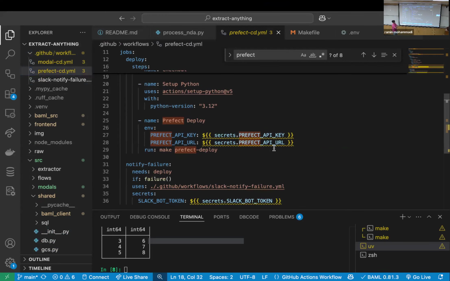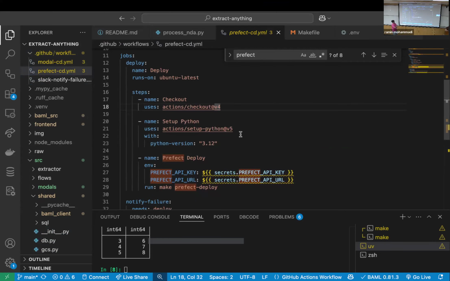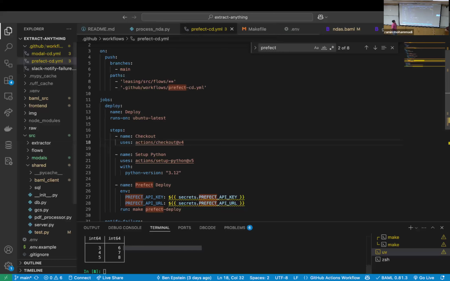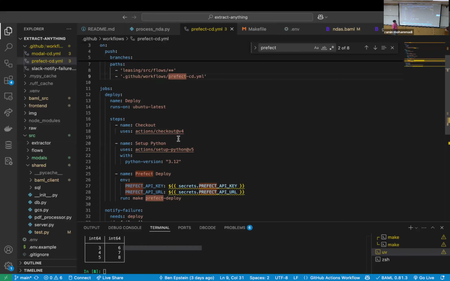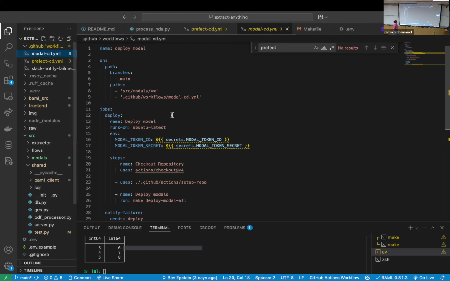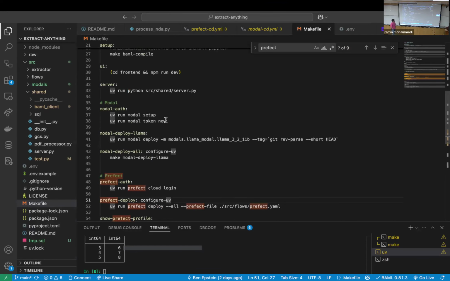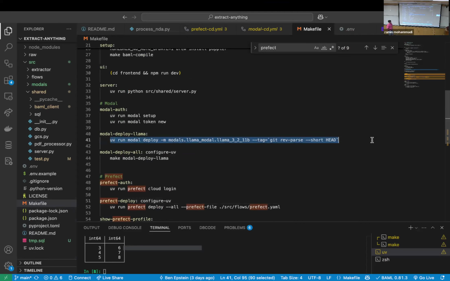If you set your Prefect API key and URL, this is the entire CD pipeline for my Prefect code. As you change your Prefect code or the prefect.yaml file, this is it. It just deploys your Prefect jobs, your deployments, so that they can be rerun and always be using the freshest data. Same thing with Modal. If I change any of my Modal applications, I just call modal deploy, and in my makefile, see, modal deploy is just a single line of code. It deploys, saves the GitHub SHA, and then it's live in Modal. So it turns CI/CD into a very, very easy system, which is important.